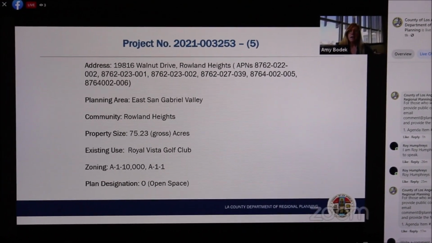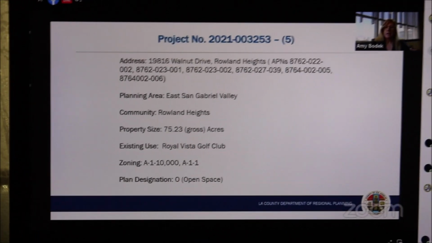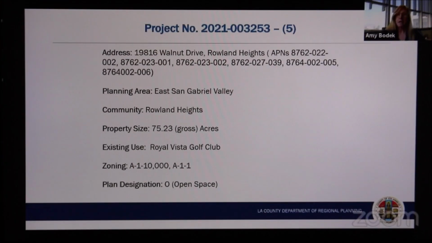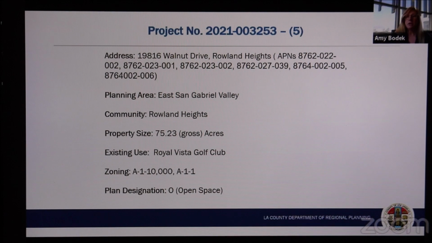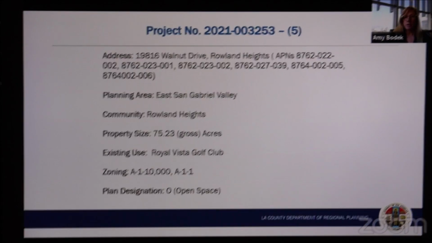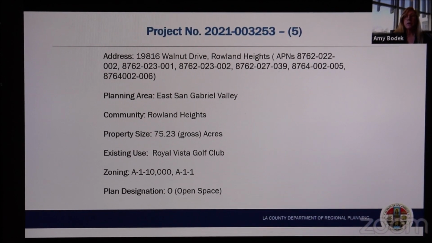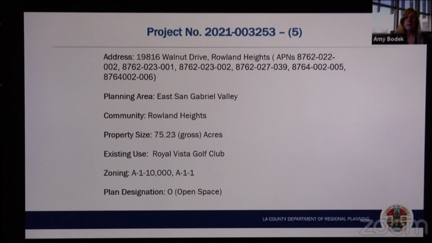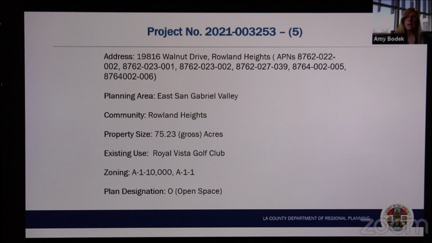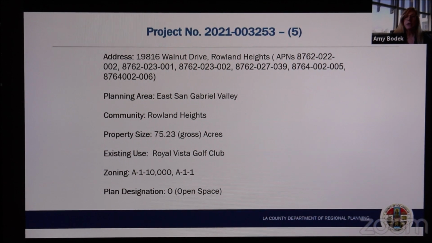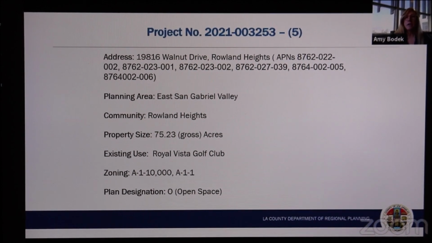attention to this item. This is a bit of an unusual item for us today for a couple of reasons. One, of course, is because we are doing it in more than one translated language, as listed. And secondly, we are asking you to take action to initiate the project. And this is a rare occurrence for us to ask the Planning Commission to do so.